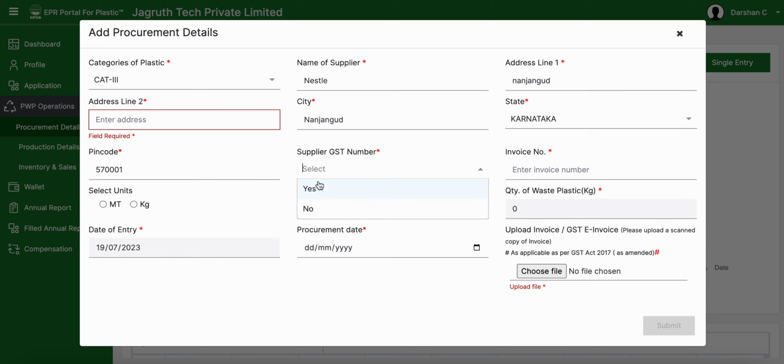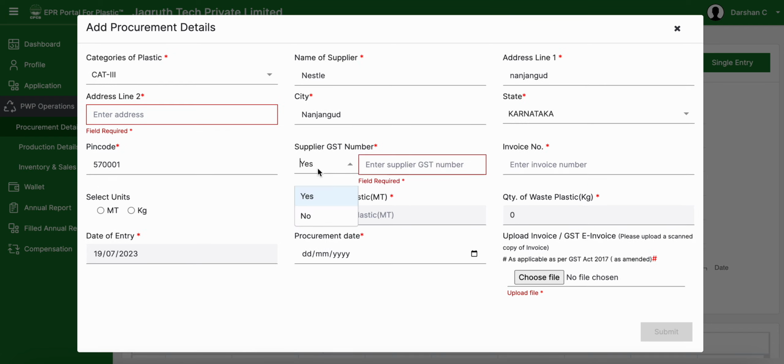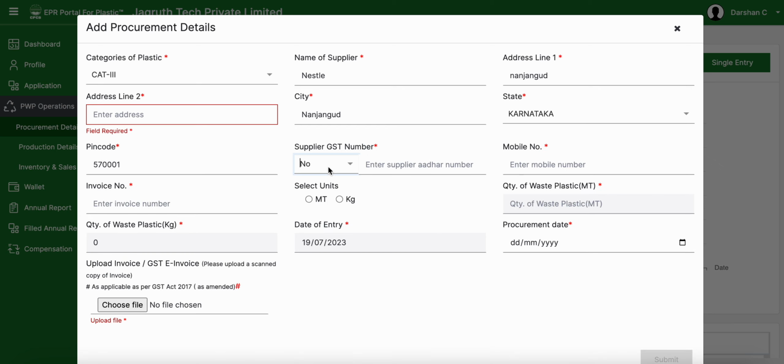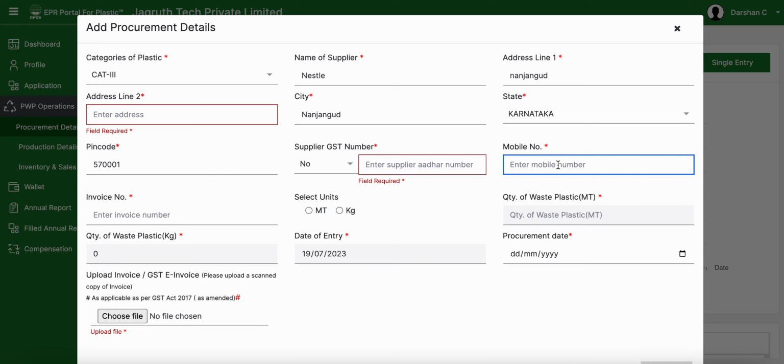If they have a GST number, then click yes and enter the GST number of that entity. If you don't have a GST number, then you have to select no, and then you have to enter the Aadhaar number and mobile number, which are compulsory.